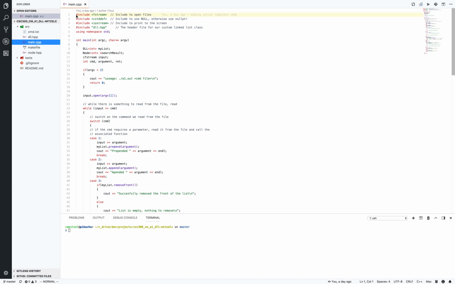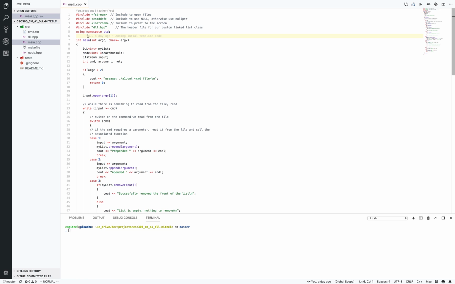Right, so we've got some includes up here. We've got fstream, so we can open and read from our command.txt file, which is how we specify and tell main what to do. We have this include of C standard defs. This is a header file which includes a bunch of definitions that were in the C specification but weren't necessarily carried over directly into the C++ specification. So basically we include that so that we can get access to NULL.